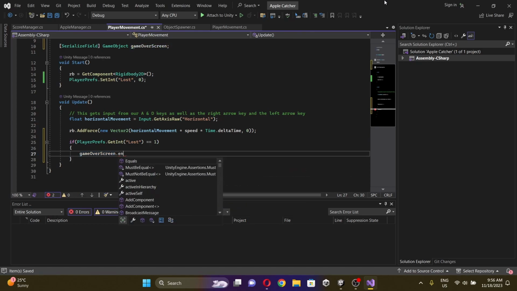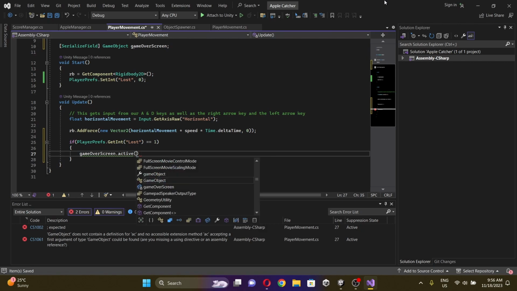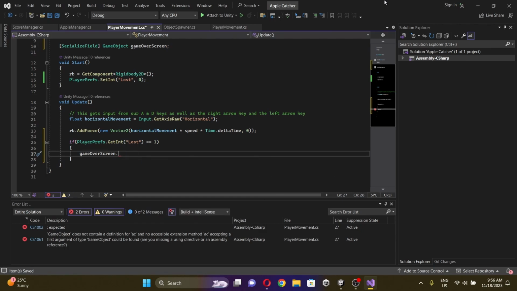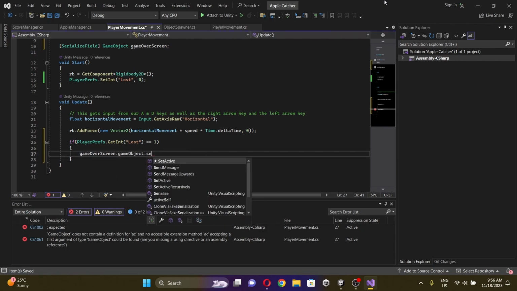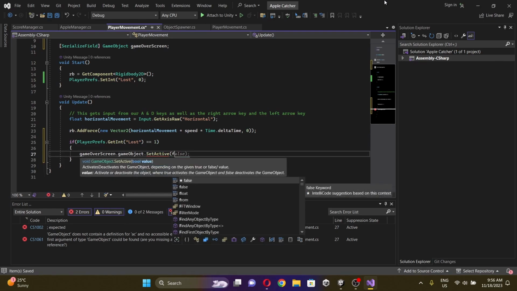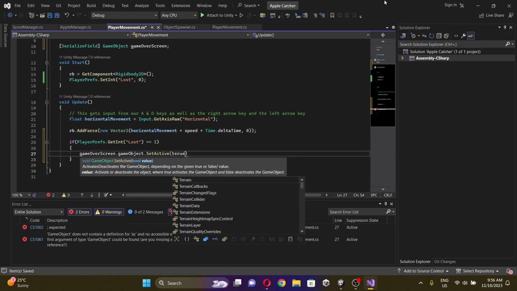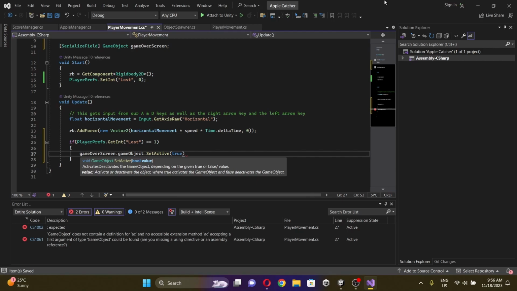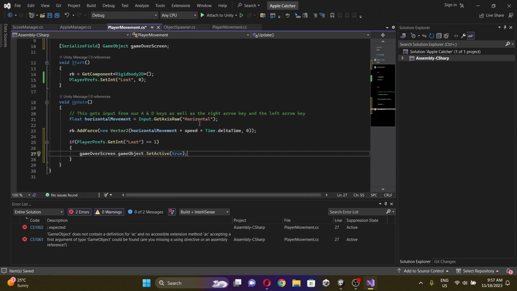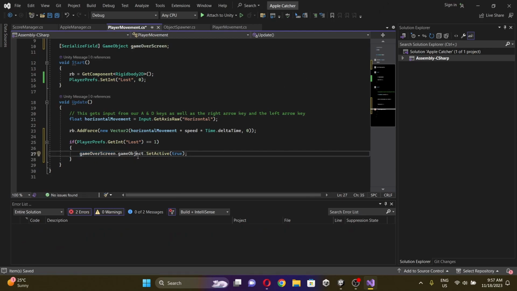Okay, enable is not it. Why is it not showing active? No, it's not that. What is it? Okay, dot game object dot SetActive and false. So I mean true. So whenever it has lost, it actually just turns on the game over screen. So that's why I'm putting true.